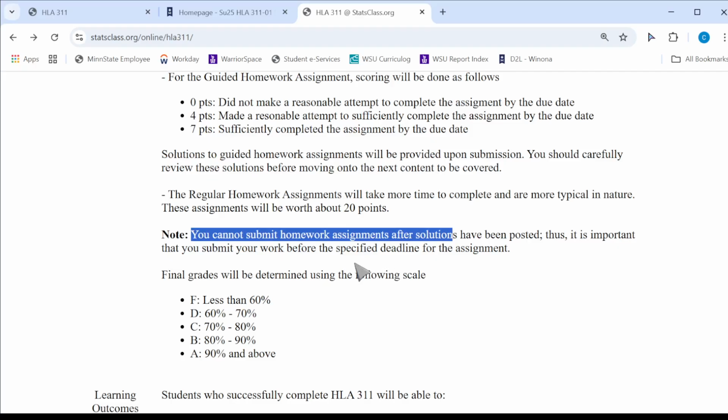So the difference from the guided assignments is that the solutions are given to you right away when you submit, but on the regular homework assignments, the solutions aren't given to you until the due date passes. And you cannot resubmit your regular homework assignments. So again, those are more typical in nature.